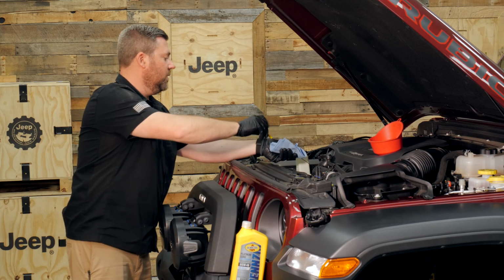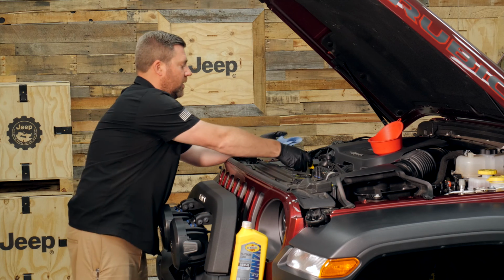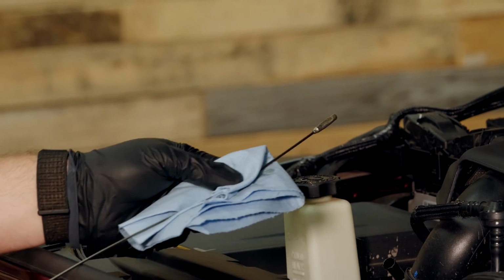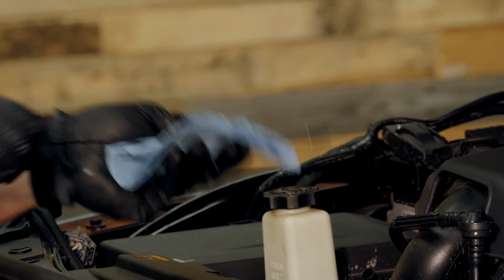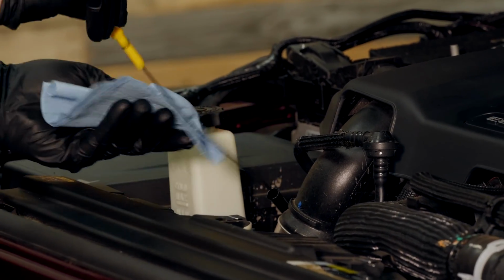Reinsert the dipstick, ensuring that it's fully seated all the way down into the oil pan. We can pull it back out one more time and verify the appropriate level of oil is indicated here on the bottom of the dipstick. Now again, you'll want to do this after you've started the engine and let it come up to operating temperature.